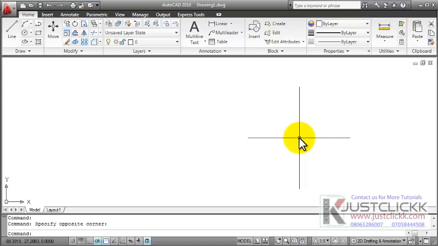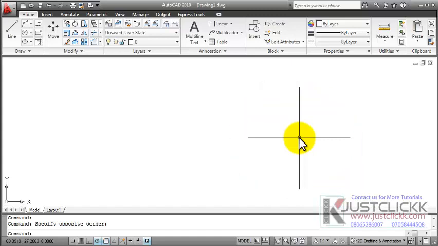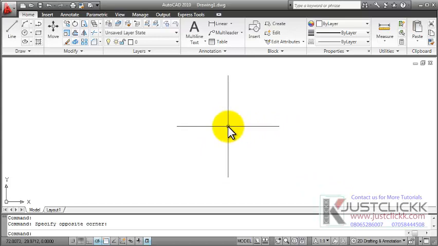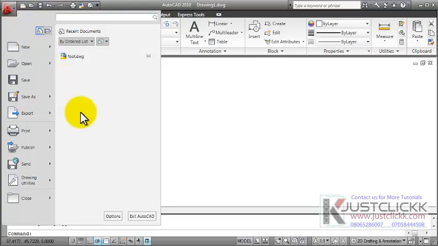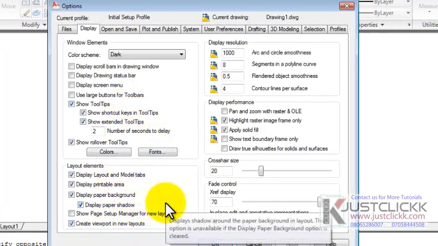When you first launch your AutoCAD, the user interface is basically like this, with a white background and a shorter crosshair. But the recommended settings for this is a black background and the infinite crosshair. So let's see how we can configure these options. To do that, mouse over to the application menu and click, and then move down to options, click, and then a dialog box like this will come.